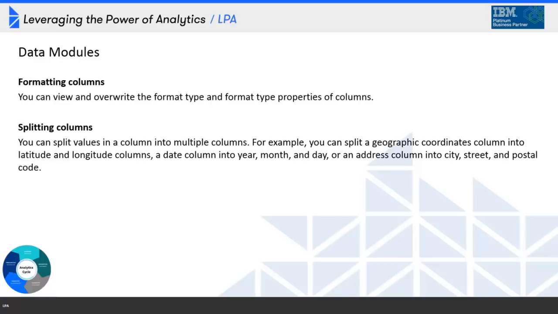dashboard or the report. Splitting columns, this is, let's suppose you bring in columns that have multiple pieces of data separated by some delimiter, like a comma. Maybe you have latitude and longitude. You have latitude, comma, longitude in the item, and you need to separate those because the way you map in Cognos Analytics is you need them as separate columns. So there's this new split columns feature in data modules where you say my delimiter is a comma, and it will allow you to split latitude into its own column and longitude into its own column, thus enabling with that data for you to create a map in a dashboard or a report.